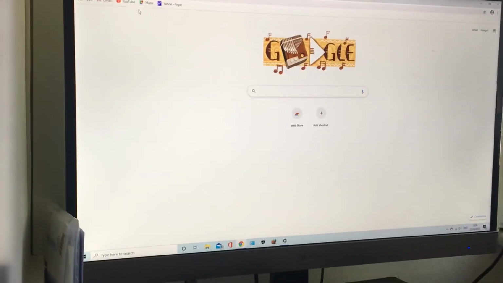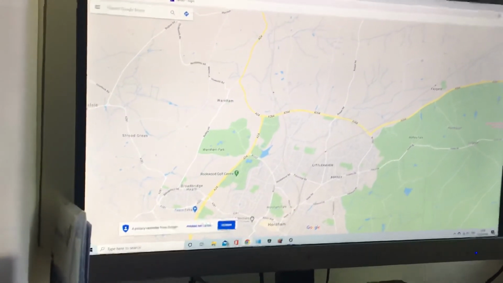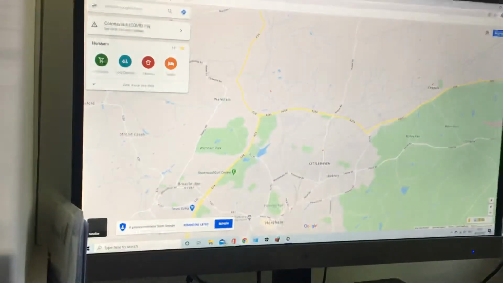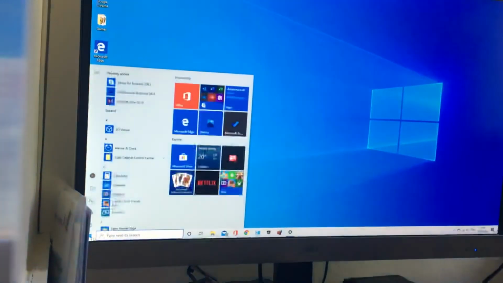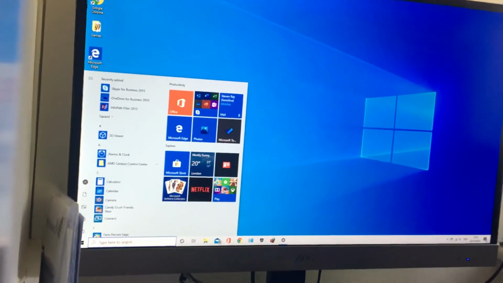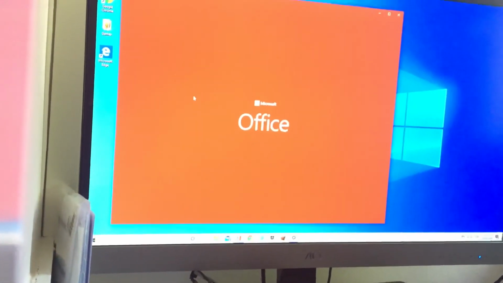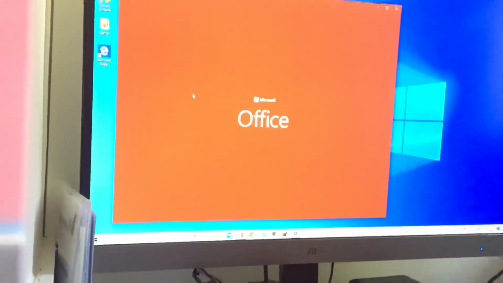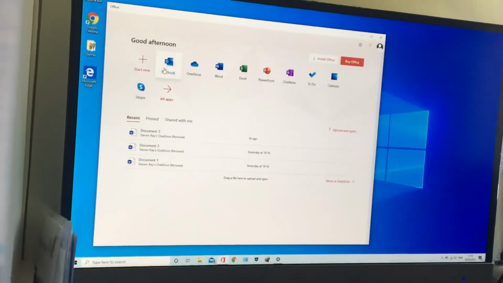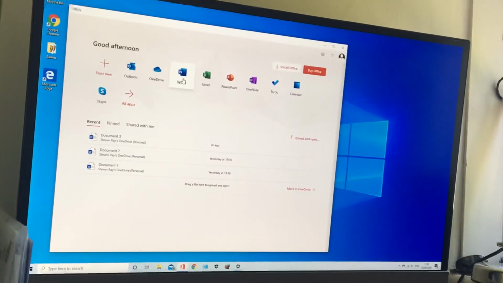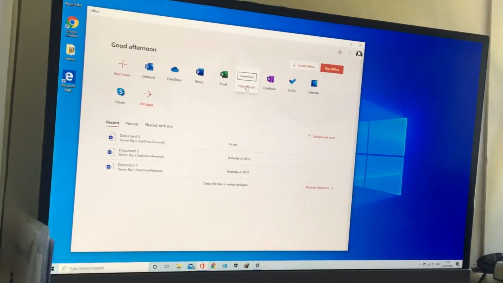We can view any website that we want, such as Gmail, Maps, and you can see there that we've got a good internet connection. And the other thing that a lot of people like to do, which I'll show you lastly, is to do productivity from their desktop computer. So for example, the most common used program is Microsoft Office, or that's not a program, sorry, that's the suite of programs. And you can see from Microsoft Office we can send emails, we can do word processing, we can do spreadsheets, we can do presentations, and a whole host of other things.